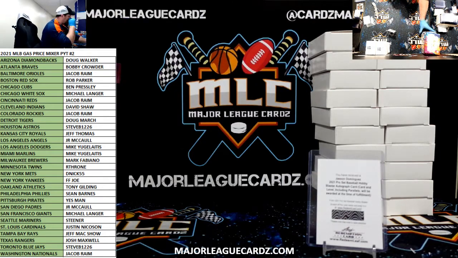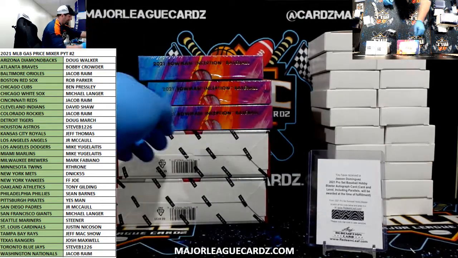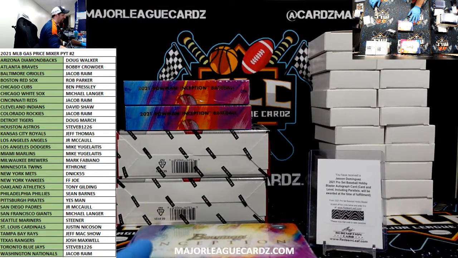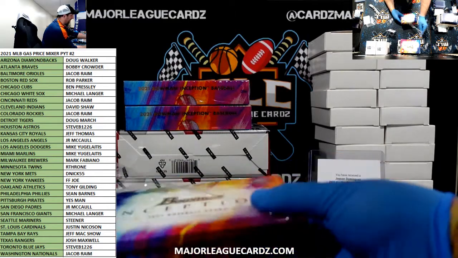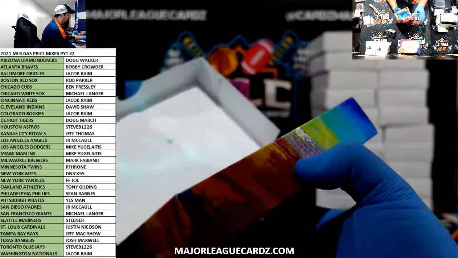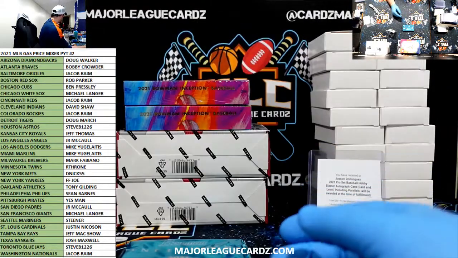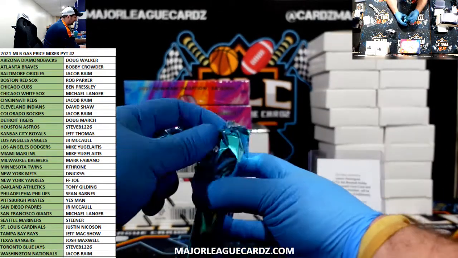I'll get those organized and good to go. I want to say we'll do one box of Inception. We'll do one box right now, and we'll save the other two. I love these cards. I can't believe more people don't buy this stuff, man. Inception is so nice looking. And it's cheap, too. We'll do one box of Inception, we'll do the Mosaic, and we'll come back and finish off the other two boxes.